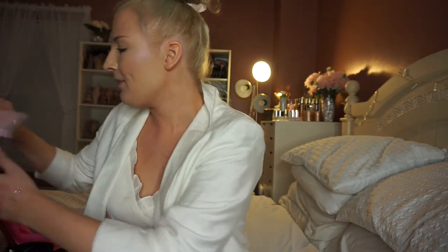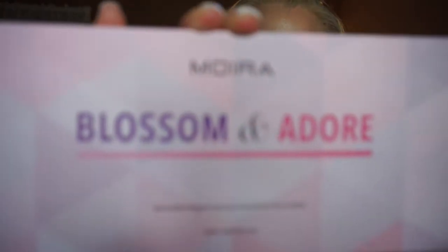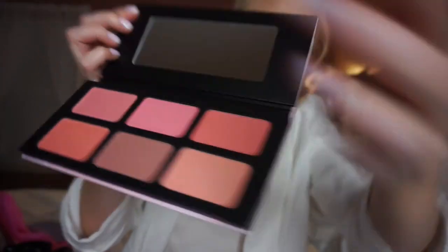But then I'm almost done. There was a brand called, I don't even know how to pronounce, Moira? M-O-I-R-A. So they had beautiful items. So this is just a blush palette that I got. It's just this beautiful blush palette. Now I got this because the face palettes were, I believe, 2 for $20. So I got the blush palette and then I got highlighting palette.